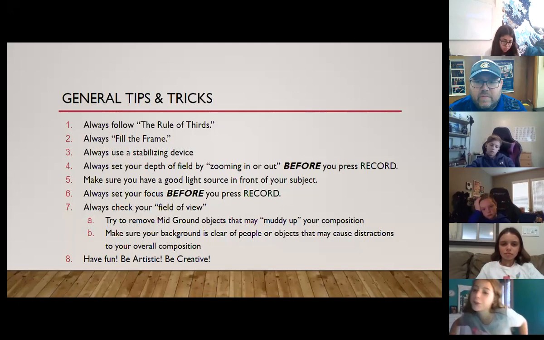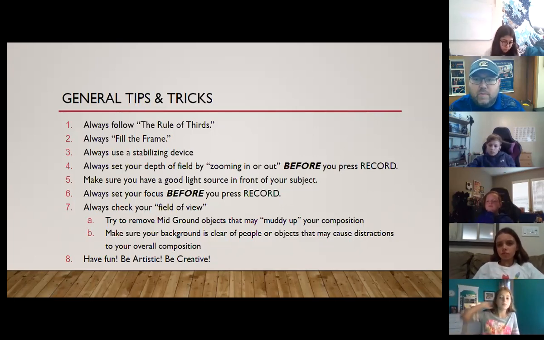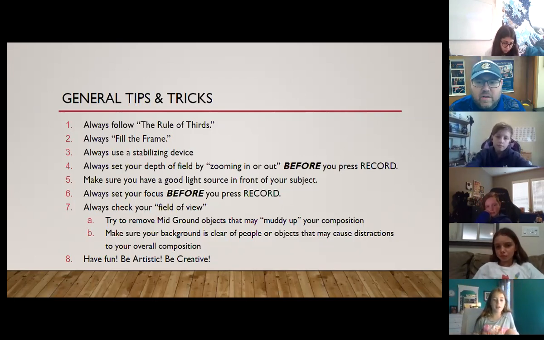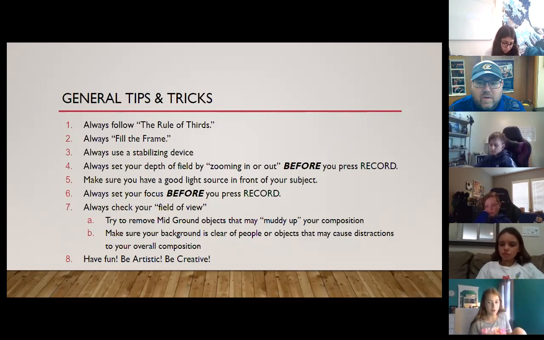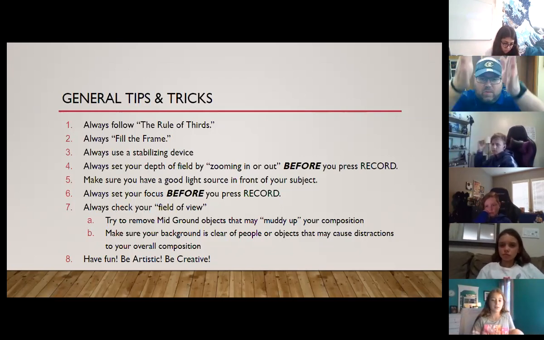I couldn't hear you. You glitched for me. Oh, I glitched out. Okay. So my question is, Amaya told us that we don't want to put our subject in the middle of the frame. We want to follow something called the rule of thirds, right? What is that? The rule of thirds is that the subject has to be on the left or the right vertical third line, those vertical lines, okay?